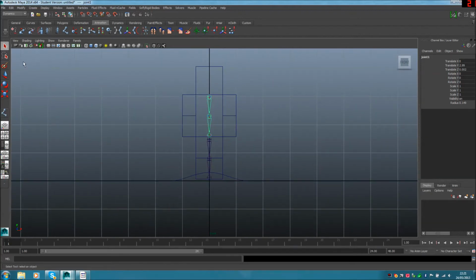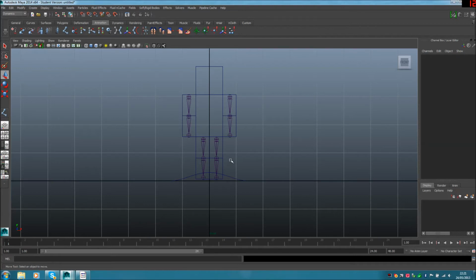So if we select this one, simply drag it into the middle of that arm, hold Control, press D, move this over into the middle of that arm, and simply do the same with this. Control D, drag it over to the middle of the leg. Okay, so now you can see we've got bones in the arms and the legs.